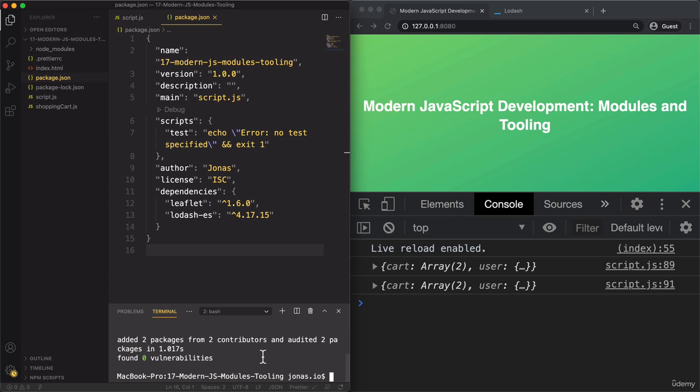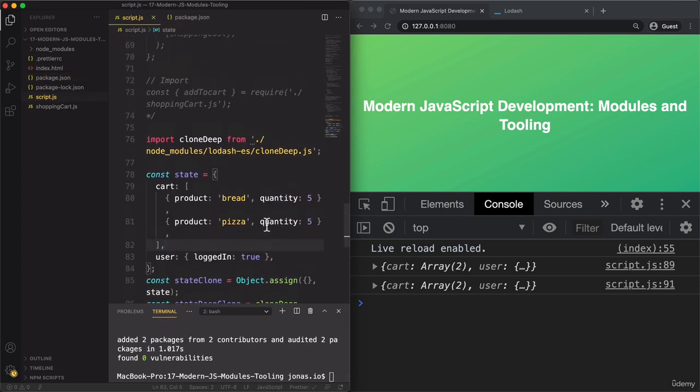Okay, and so with this, you now have a basic, but I think good understanding of how to work with NPM, downloading packages, and also including them in your code. However, importing packages like we did here, for example, by specifying this entire path, is not practical at all. And so in the next video, it's time to finally use Parcel to fix this.